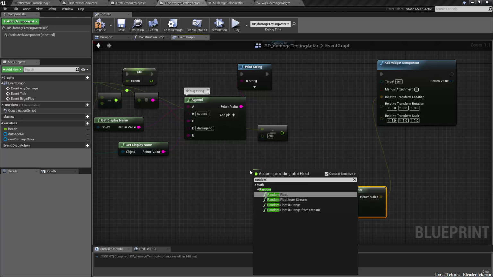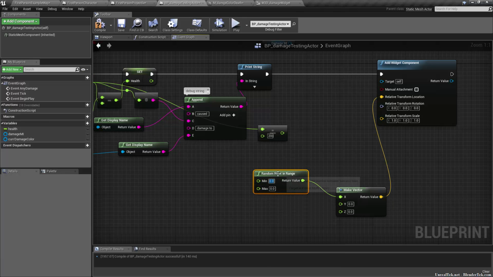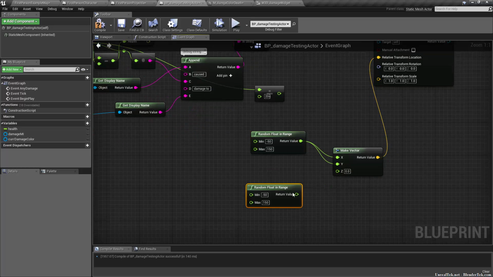Random float in range, with a min of, let's say, -50, max of 150 for X and Y, and for the Z, a minimum of maybe 250 with a maximum of 350. So it'll randomize its location.